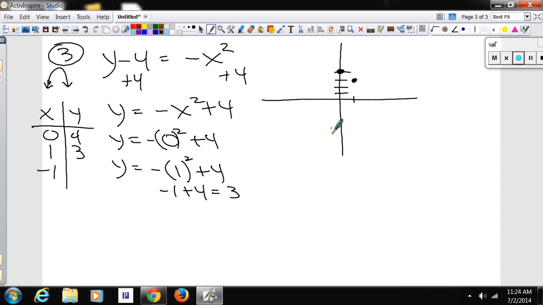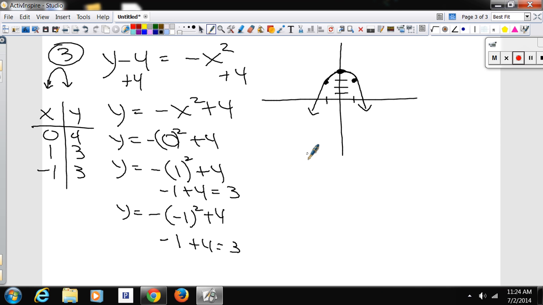And then if I plug in a -1, you're going to get the exact same thing because -1 squared is 1, but then you got this negative on the outside. So it's still going to become a negative and then a +1. So -1 plus 4 is still going to be 3. So if you went over -1, you still went up 3. There's your U-shaped curve. Your vertex is the point 0, 3. Or 0, 4, I mean. X equals 0 is your axis of symmetry.